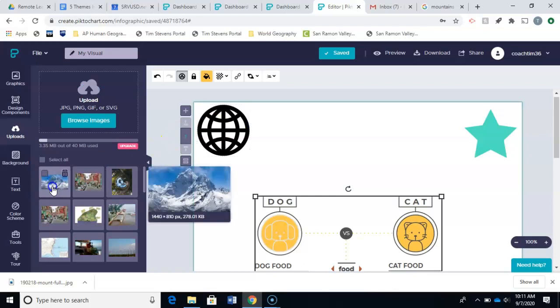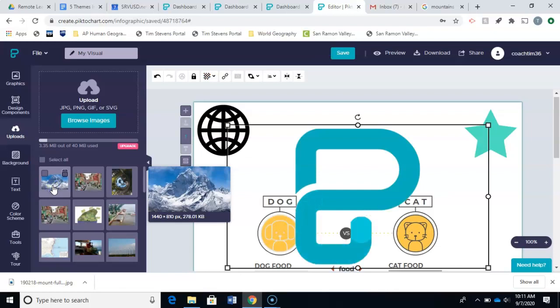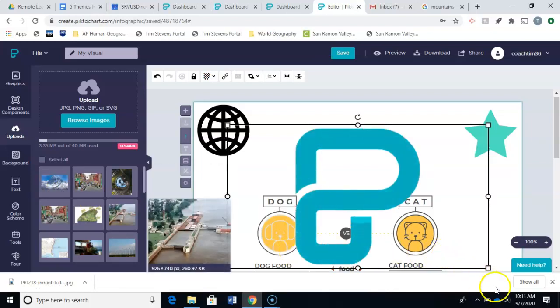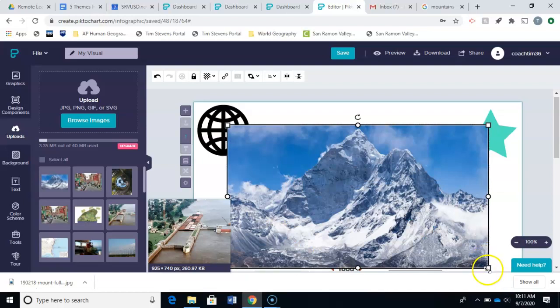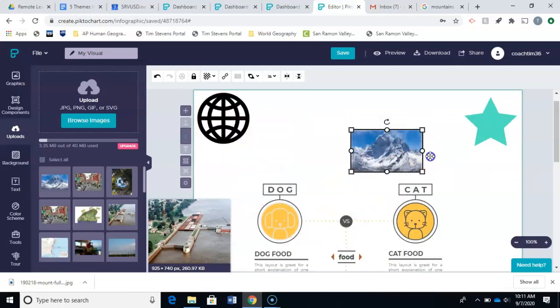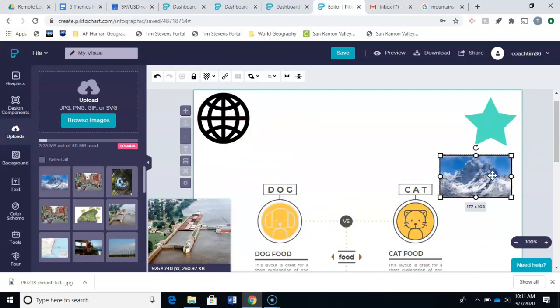And then when you're ready to put it into your infographic, you just click on it. And it will upload. Sometimes it takes longer than others. And then you just resize it to fit wherever you want it to be. All right. So that would be a picture that you could upload into your infographic.